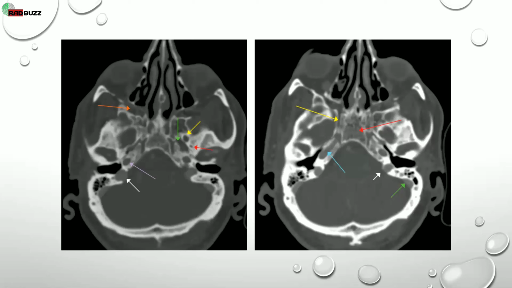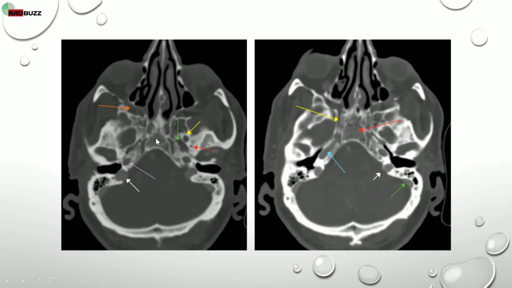Things which I want to tell you guys is the base of skull foramina. Many people are afraid of knowing how to report that base of skull foramina are involved or not on imaging. There's a little bit of scheme. You need to know three or four things for that.